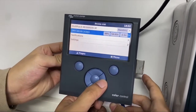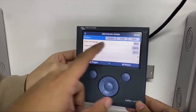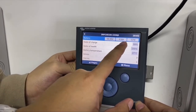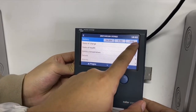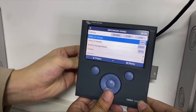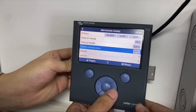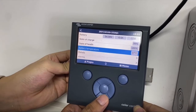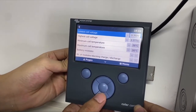When we go inside the battery information, we can see that the battery voltage is 54 volt, and the current now is being drawn by 0.6 amp, and the total power is 32 watt, and the SOC is 99%, SOH is 100%, and the battery temperature is 27 now. Very lovely color in Shenzhen. And we can head into the details.